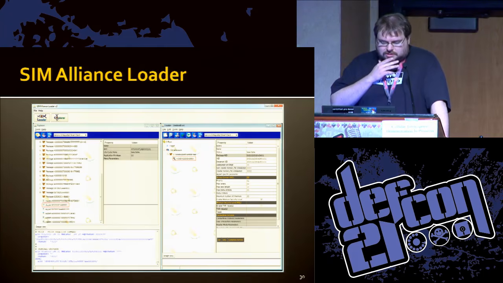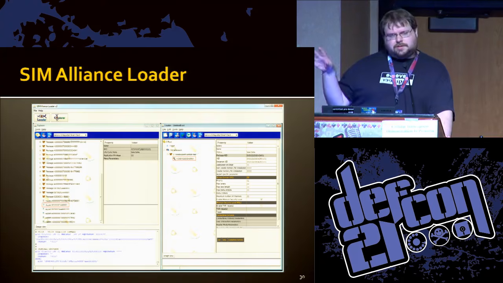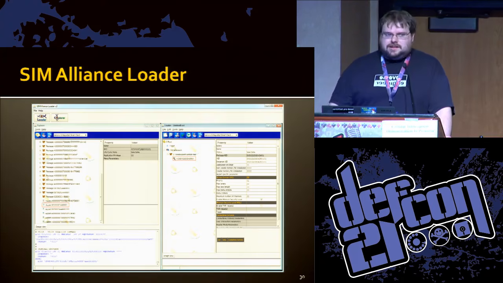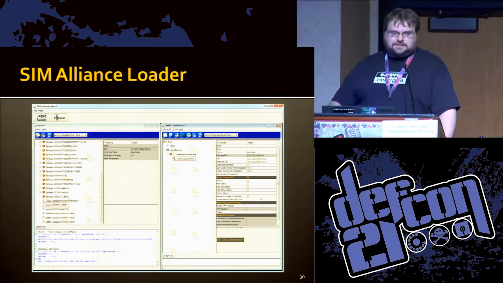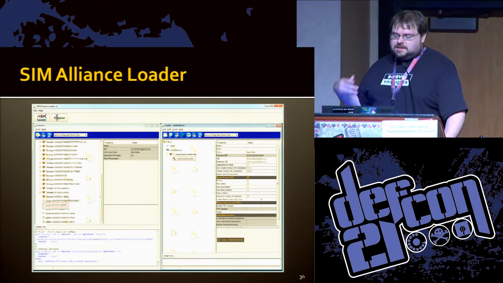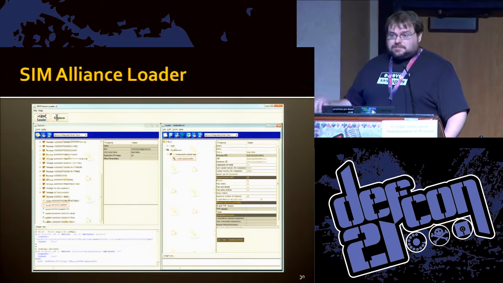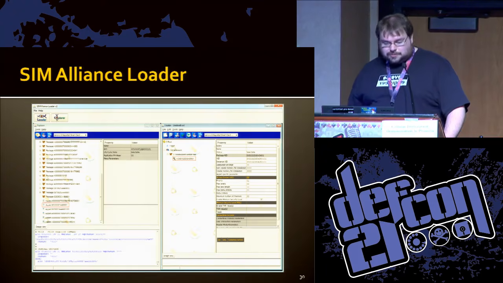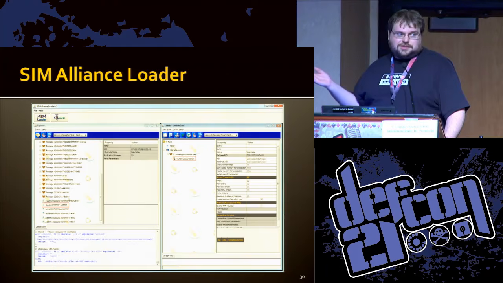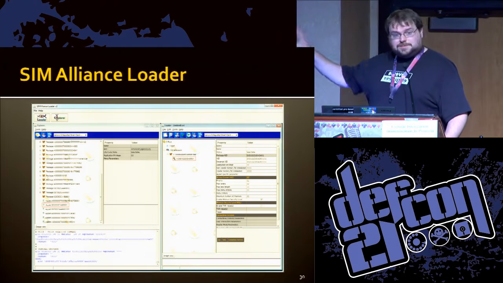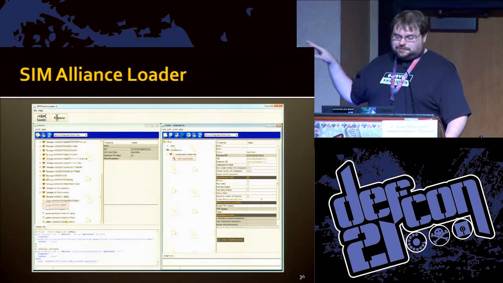The SIM Alliance Loader is this crazy Windows Java app that is really intended for experts. It is clearly designed for people who know what they are doing, which means not us. So we spent a lot of time figuring out how to actually configure the right ticky boxes and settings to get our apps to actually load. But if you know what you're doing, and you're running Windows, and you're willing to put up with the slowness, it takes like 2 minutes to load something on a SIM card with this, then this program is freely available and will actually load stuff on our SIM cards.